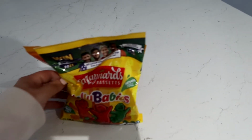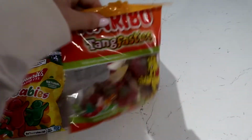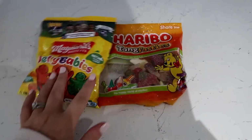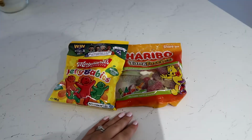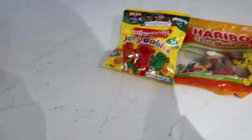So I'm having fish and chips, but I thought I would show you what I have stocked up on for this walk tomorrow, because if I'm gonna get through this walk, it's gonna be via Sugar Rush. So I already had, let me turn the camera around, some jelly babies that Marco bought me the other day, and some Haribo Tangfastic. I've got a couple of pork pies in the fridge and a Lucozade Sport. I'm gonna make myself a peanut butter sandwich as well.